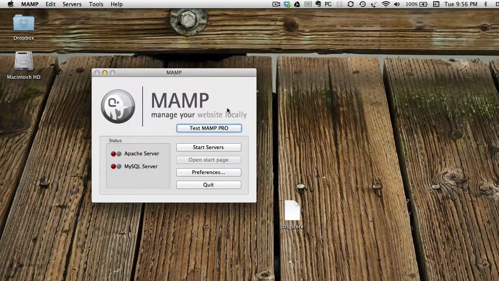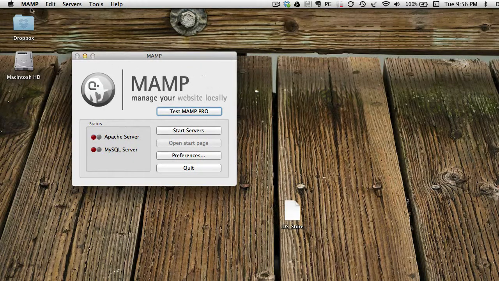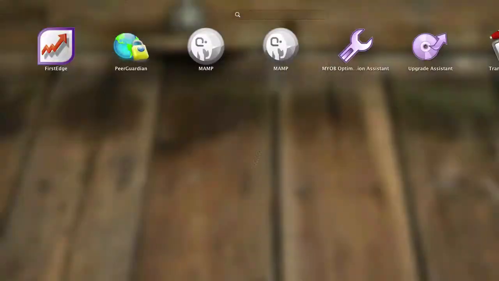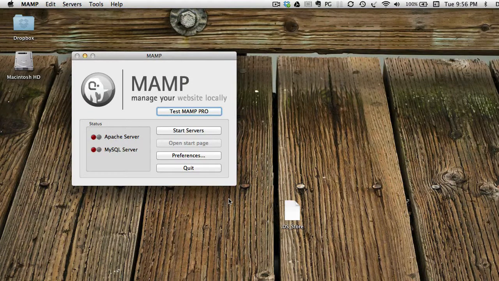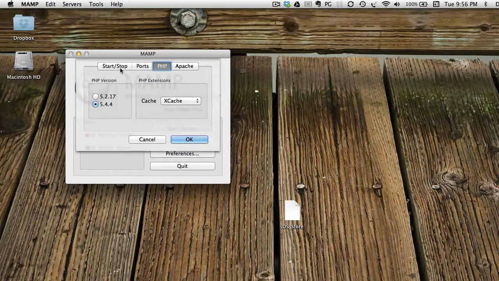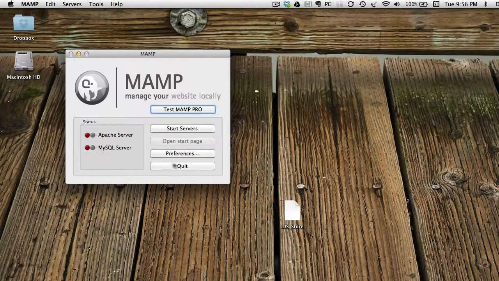So essentially all you need to do once you open up MAMP, depending on how you've set it up, look, I'll do it for completeness. Hang on, I'll just quit out. This is better. Alright, so I've quit out of MAMP. I'm going to go back into it, open it up, and then for the first time when I open it here like this, I've got to actually start the servers, okay? Now, if you change your preferences so that it will automatically start, cool, it'll automatically do that, okay?